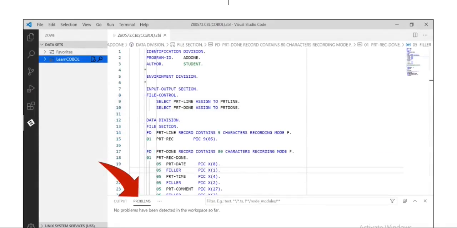Lastly, down at the bottom of your screen, there should be a panel with a Problems section. And if it's not there, go up to View and select Problems from the Editor menu. You can click on a problem that is found, and it will jump right to it in the code. It will find basic logical errors without you having to run or test your code. It just knows about those problems ahead of time. So you'll definitely want to fix those as they come up. Got all that? I'd say you're ready to dive into some actual COBOL. So let's go.